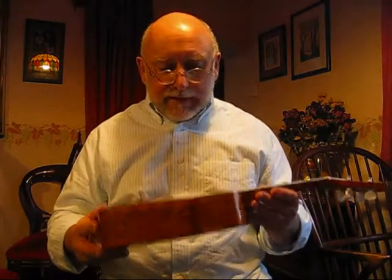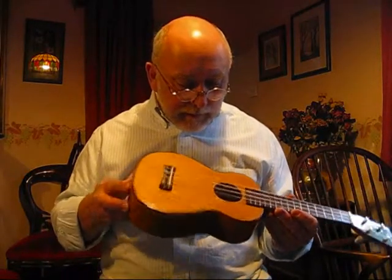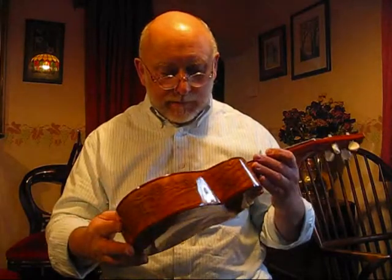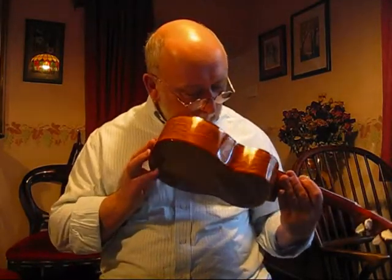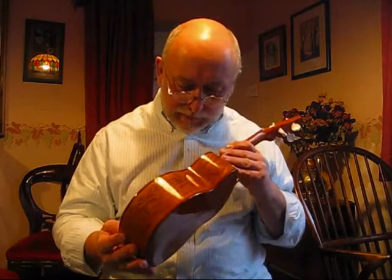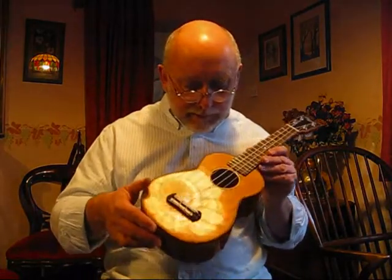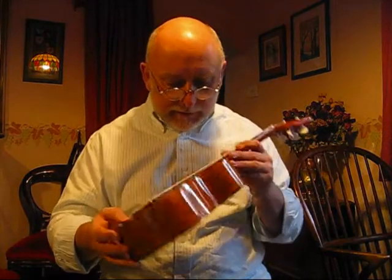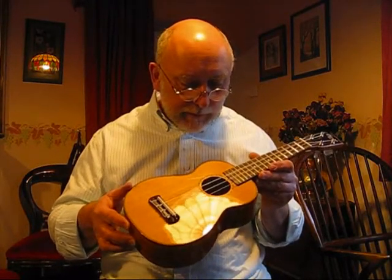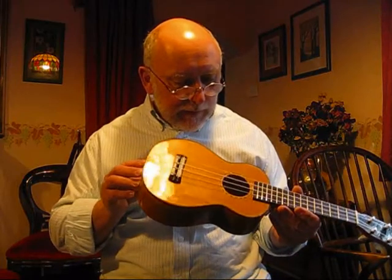It's very, very tidily made. Inside, although you won't be able to see this on the film, it's very, very tidy. I can't see a single piece of glue or any piece of wood sticking out, or bits of wood shavings, or any kind of bad workmanship at all. It's very, very well made.